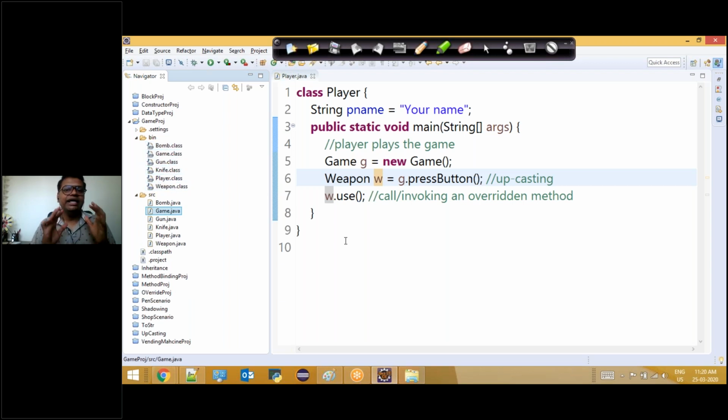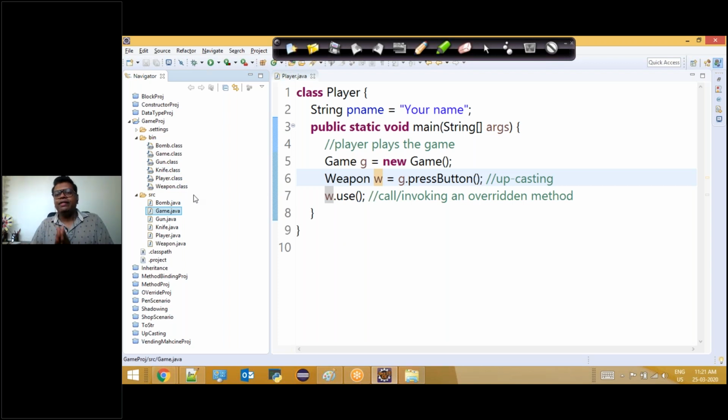Bytecode is generated. Please concentrate, okay? In all these cases, the compiler has already successfully compiled your program, which means bytecode is generated.